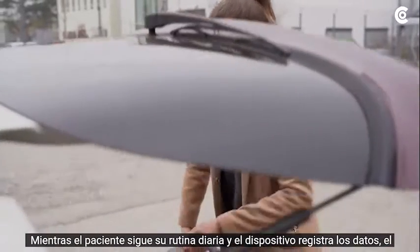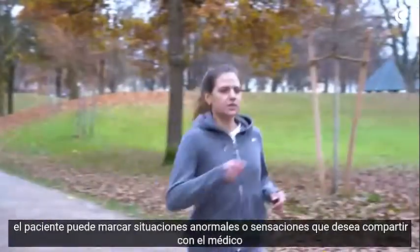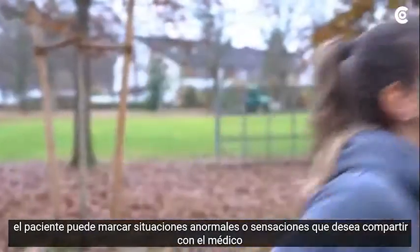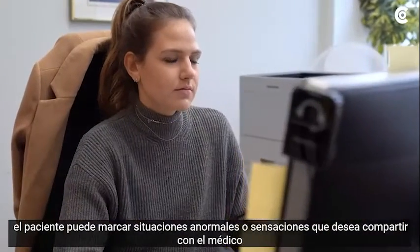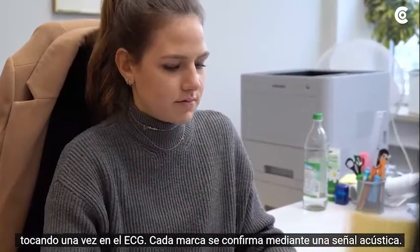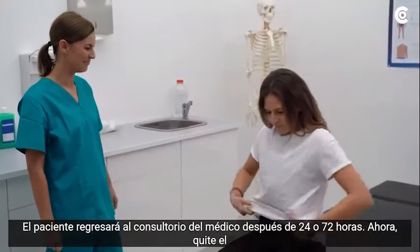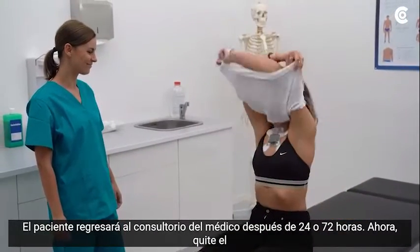While the patient follows their daily routine and the device is logging the data, the patient can mark abnormal situations or sensations they wish to share with the doctor by tapping once on the ECG. Each marking is confirmed by an acoustic signal. The patient will return to the doctor's office after 24 or 72 hours.